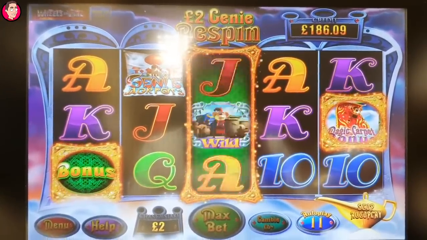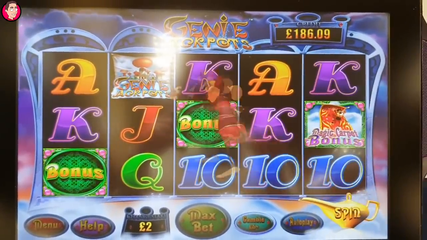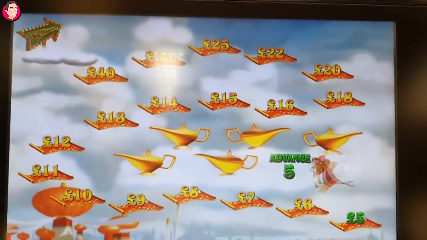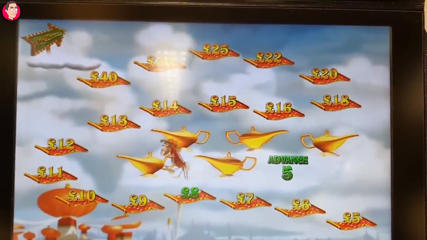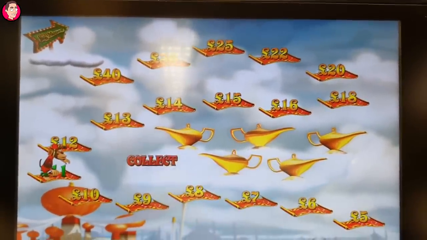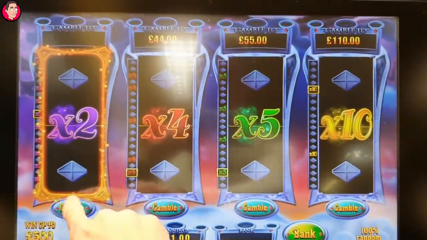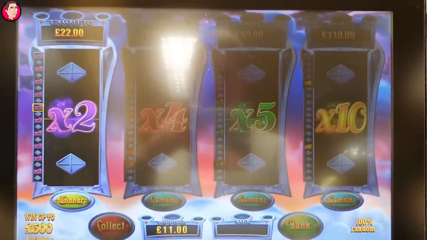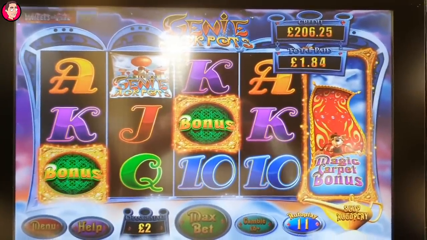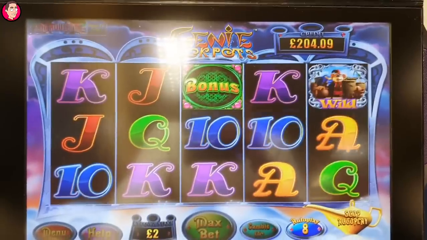I like this bonus, come on. Yay. Stop there. Oh, what? That was quick. Probably the lowest it can do.